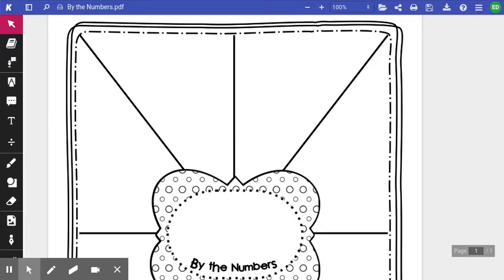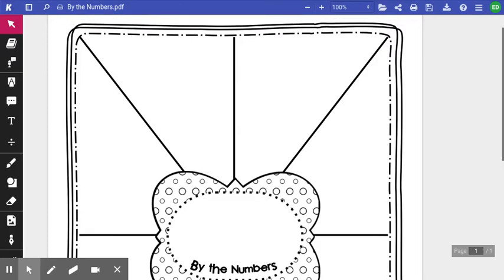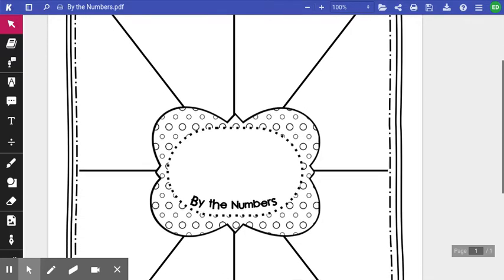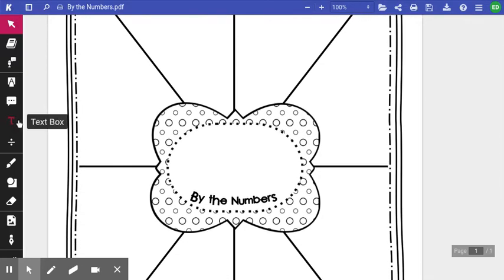So once you go to the assignment that I gave you through your classwork in the classroom, you're going to open with Kami a PDF that looks like this. And what this is just saying is it's to get to know me. It's a practice with this program. So what you're going to do is you could either use the text or your stylus and write.